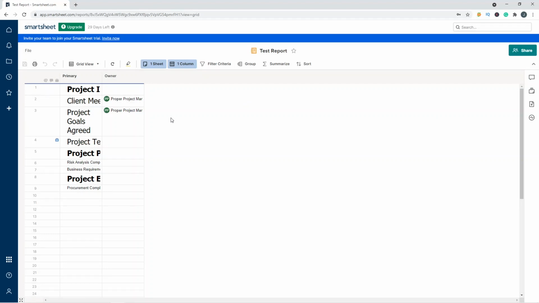Imagine you had 10 project plans and you want to know all of the owners on the project goals agreed task. You want to know every single one doing that piece of work. Then you could do that using the report instead of having to go into all of the different underlying sheets and collect the names out, or setting up formulas and tricky stuff like that. So reports are really useful, and the functionality is a little bit more limited at the top here. You can do things like highlight changes, but as you see, a lot of the formatting isn't there. But you can sort, you can add, you've got the conversations functionality, etc.